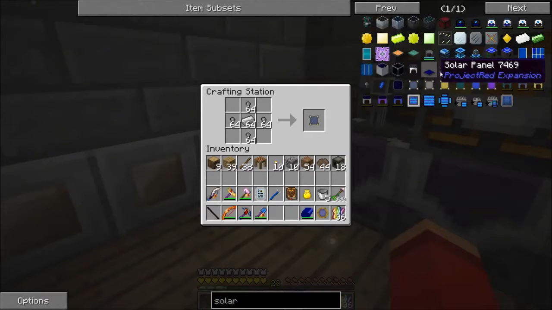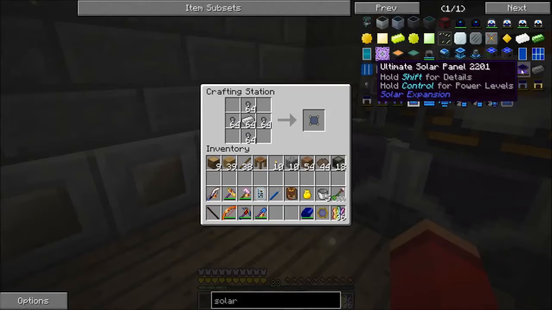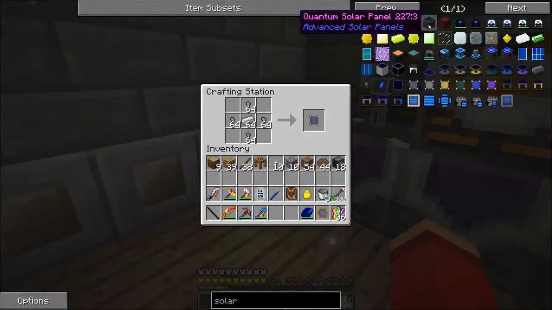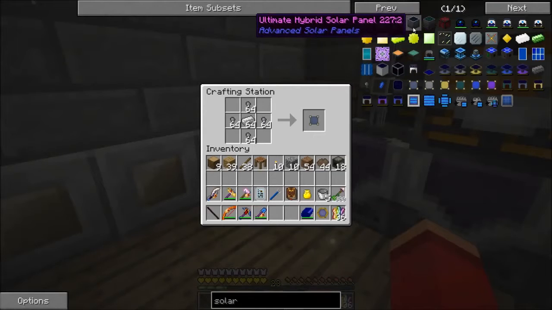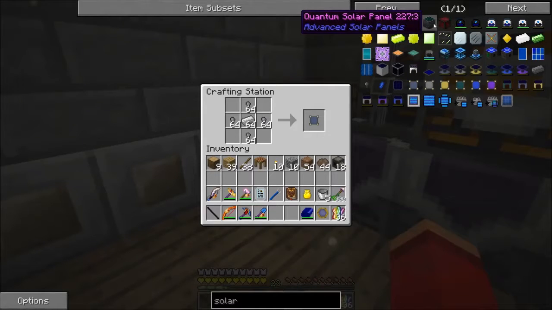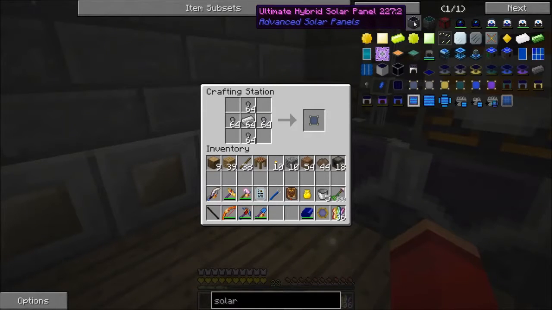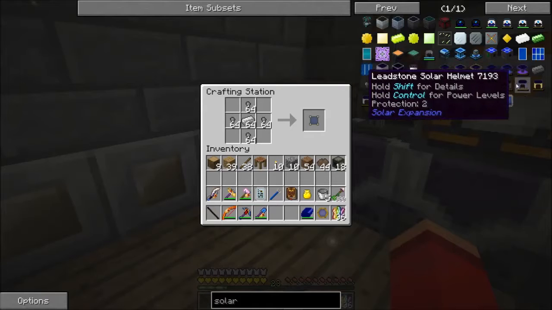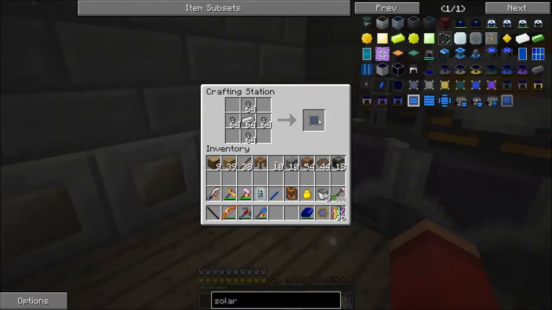They look super powerful, and I did some creative testing, and this guy connected with the Ender IO conduits actually generates more than the quantum solar panel. I don't think I tested it with the quantum one. It definitely produces more than the ultimate hybrid solar panel. And then I don't have to deal with EU. So that's what we're going to go for.